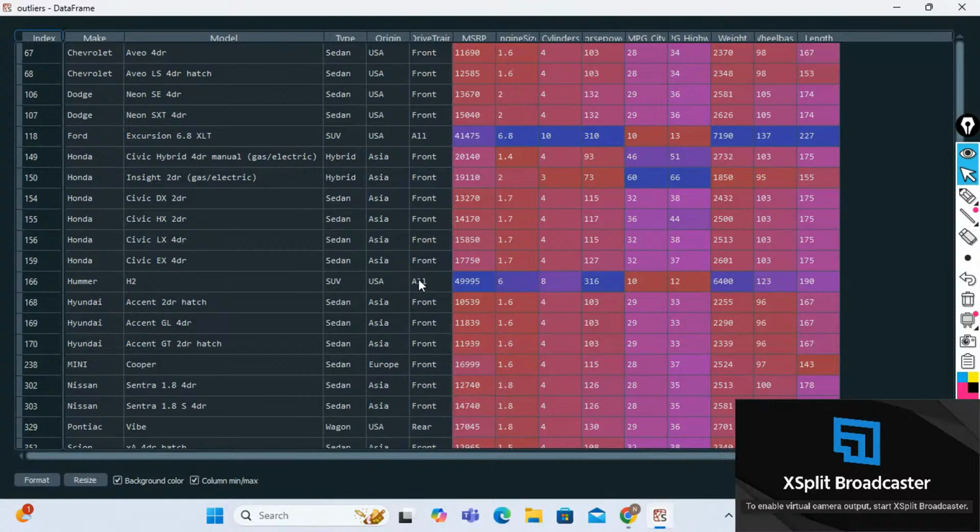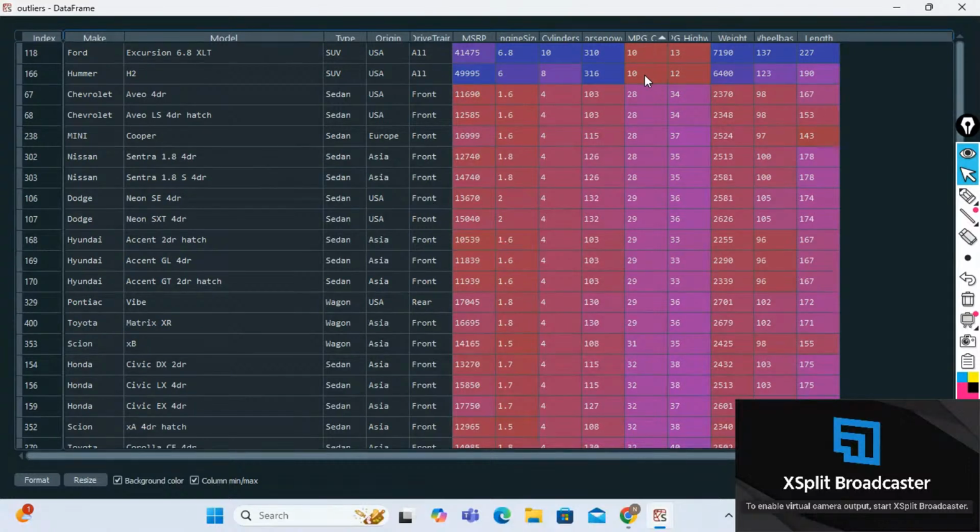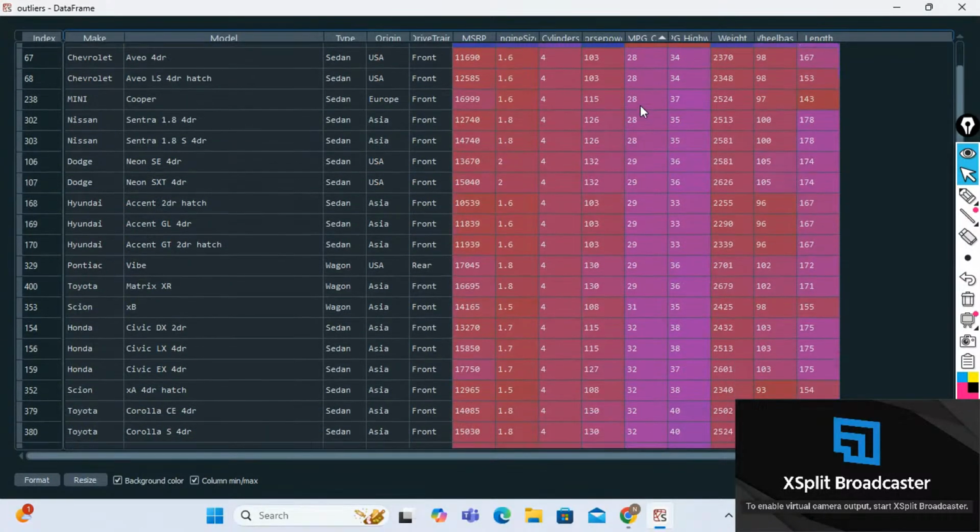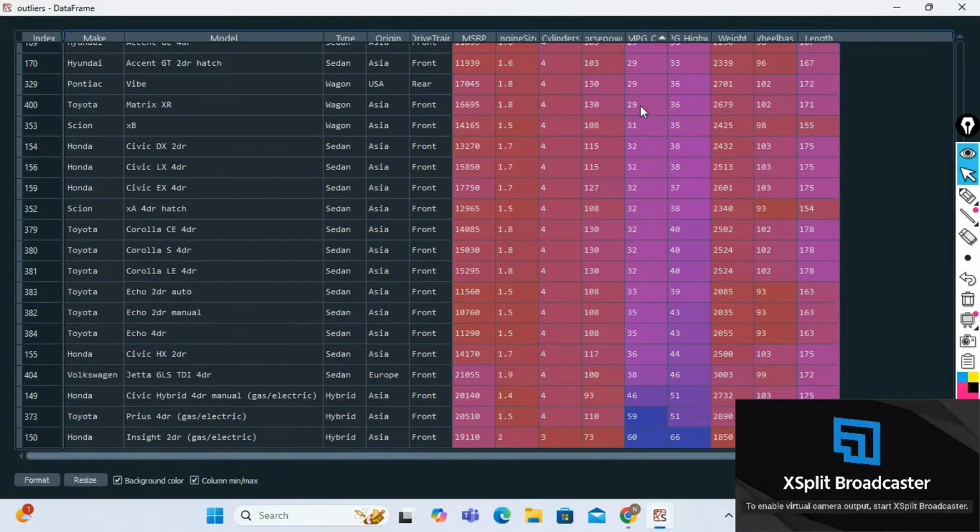Why did we get a data frame, Akhil? Because we are accessing from a 2D object and I have written the logic in order to get the entire data frame. So what is this data frame representing? This data frame is representing the information of outliers with respect to only one column, friend. What is that one column? MPG city. Okay. So what do you mean? That means, see, if the value is less than the lower limit, so if it is less than 10, not even equal to, okay, if the values are less than 10, or if the values are greater than 27, mark it as an outlier.